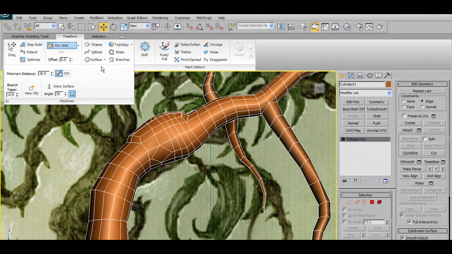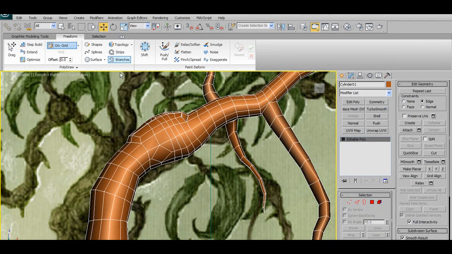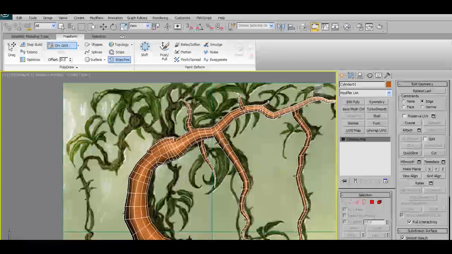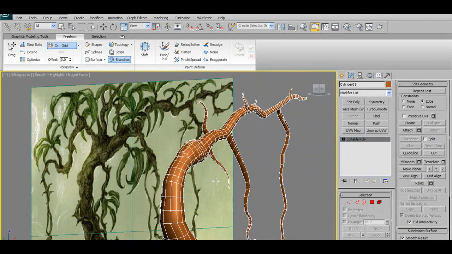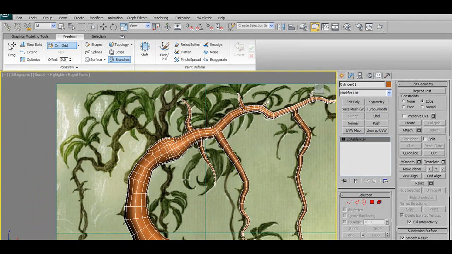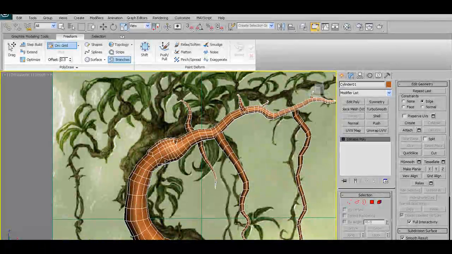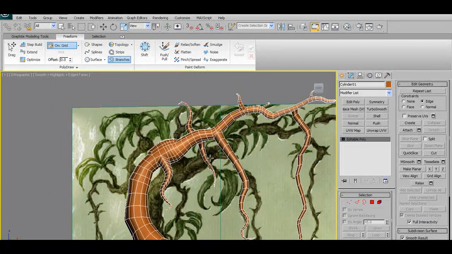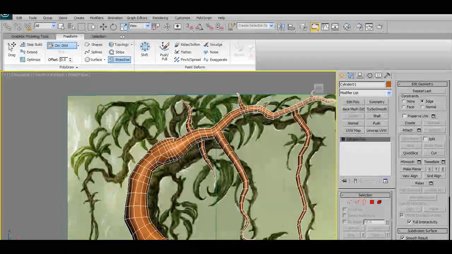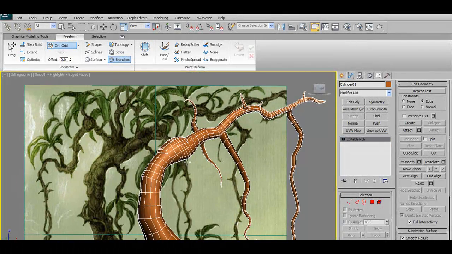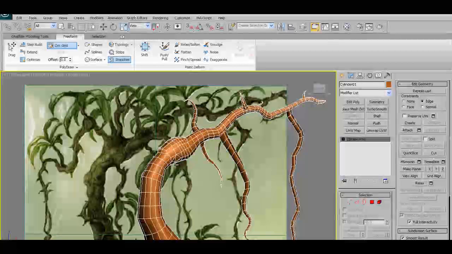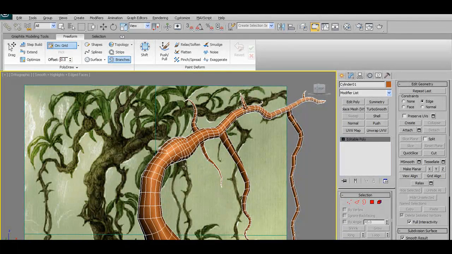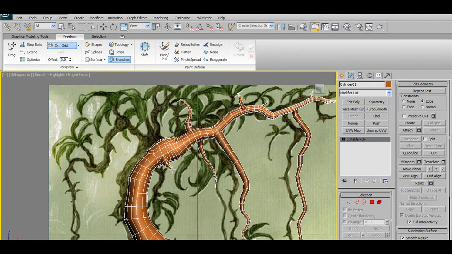So I got my taper at a negative 0.9 right now. That tends to be, based on the scale of my scene, the only amount of taper that I can really do without angering Max. So I'll just stick with that, rather than have it try and crash on me again. Try to get this branch working one more time. Do something that I like. Nope. How about this way?